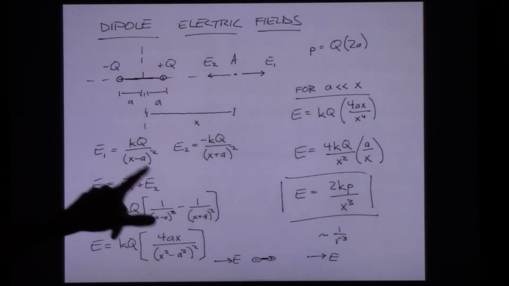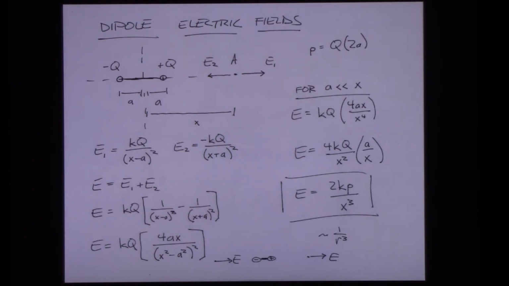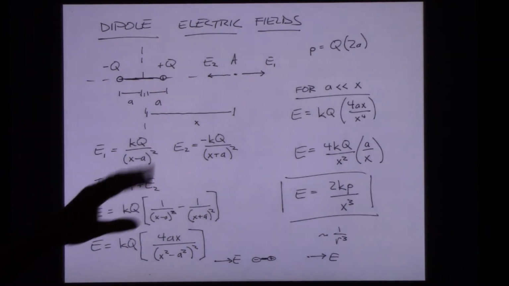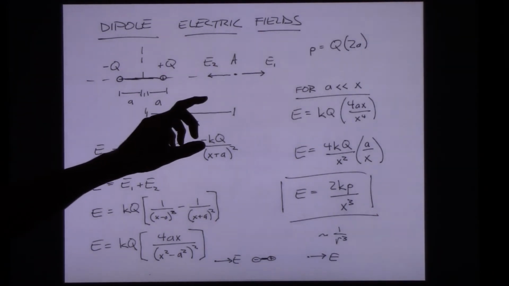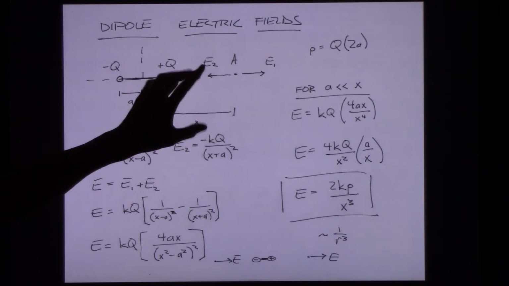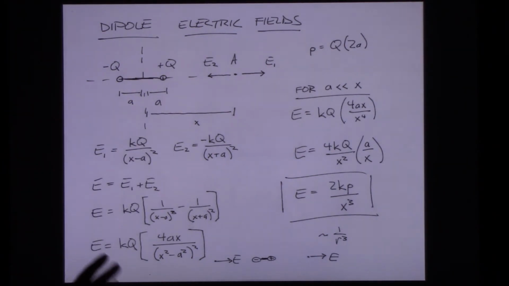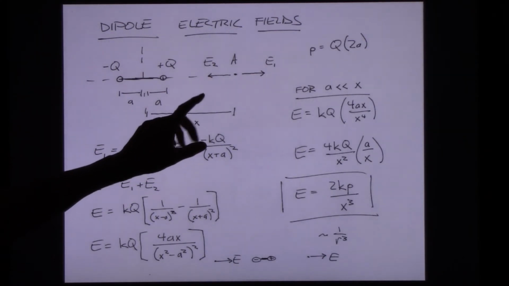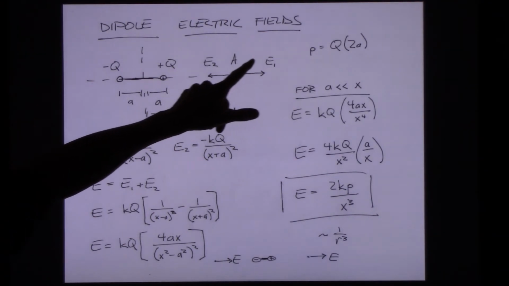And then I'll add the two E fields together. From the diagram, I do have to keep track of directions somehow, and that's how I chose to take care of it in this problem. Notice that the E field 1 is going to be bigger than E field 2. So again, we want to look at the diagram first and make predictions before we start to derive formulas or plug things in.